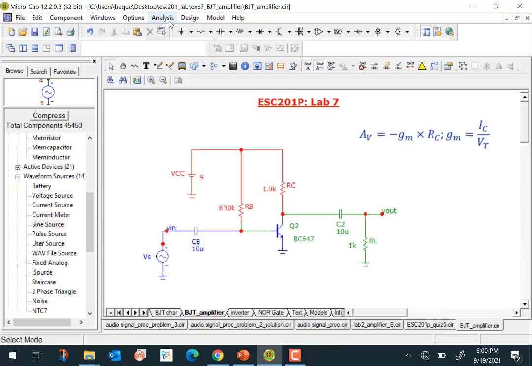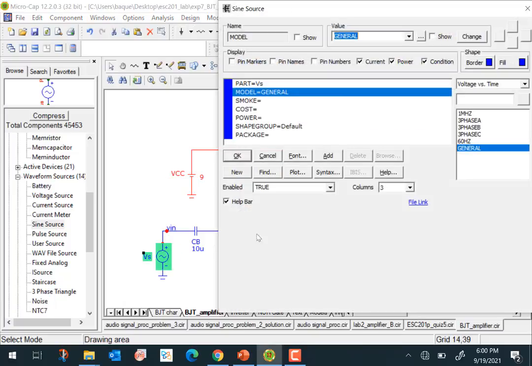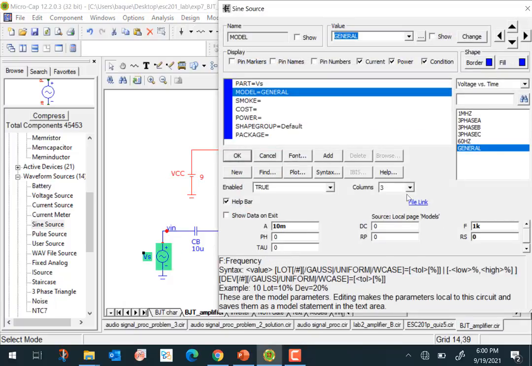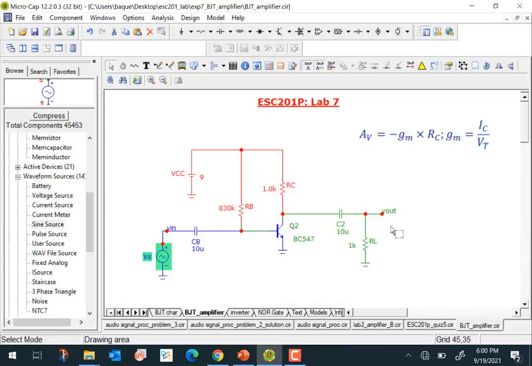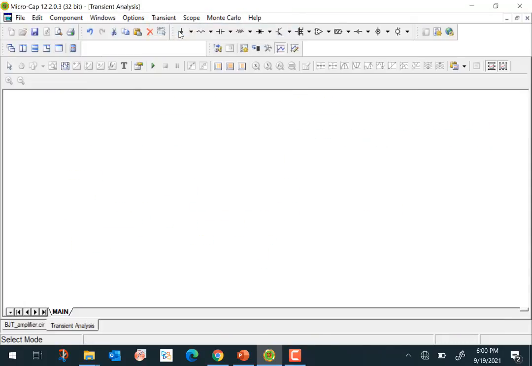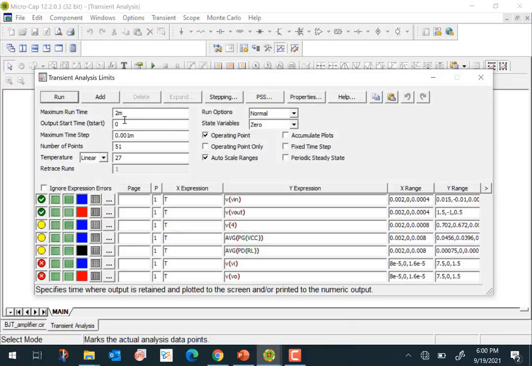When we do transient simulation, the signal is a 10 millivolt, 1 kilohertz sinusoid. We're going to look at the relationship between Vout and Vin. So let's do transient. Because our frequency is 1 kilohertz, I'm going to run it for 2 milliseconds so that I have at least 2 time periods.